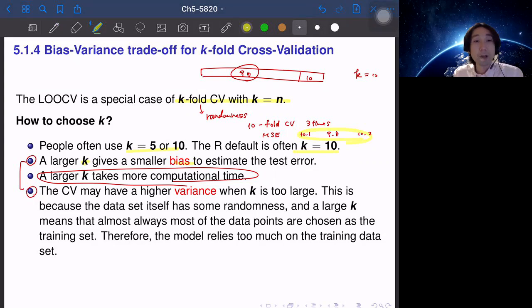So sometimes it's useful to calculate the 10-fold cross-validation several times. 10-fold cross-validation 20 times, for example. Then you cannot be lucky, basically. So the results should be almost the same as another person doing the same simulation. So even if we do 10-fold cross-validation, still in total you have to try 200 times. So if you have 1 million observations, it's much quicker than the leave one out cross-validation.